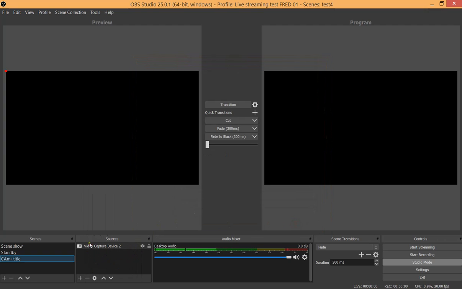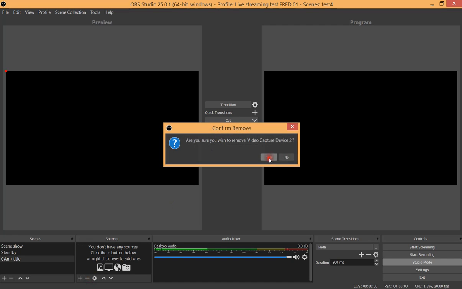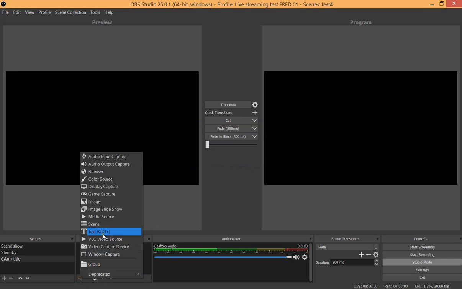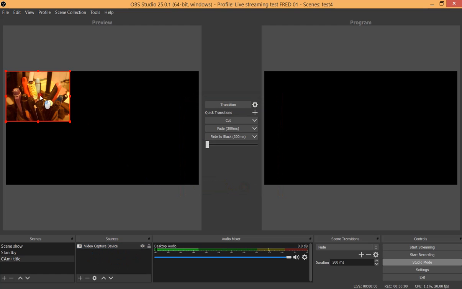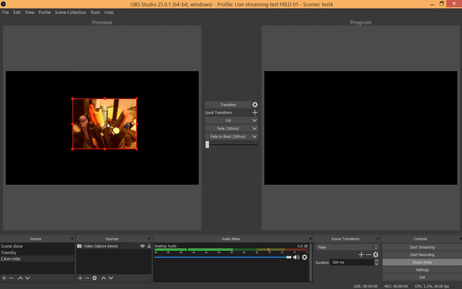Let's do that again. Simpler. You want to add video capture device again. You can do add existing, so you don't have to worry about it if you want the same webcam, of course. If you have more than one, it's different. But you can do add existing because you already added one for another scene, so it remembers it and it goes directly.